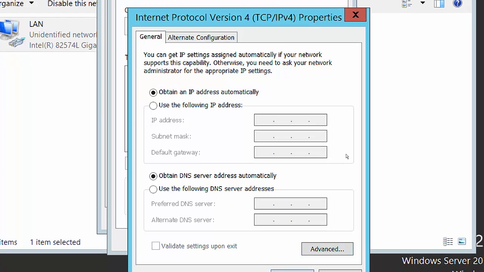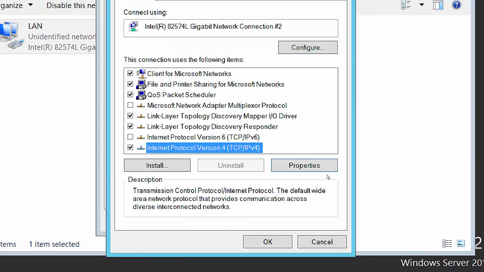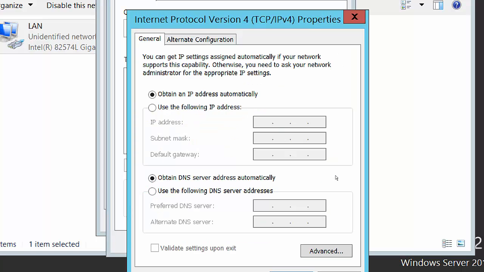So let me cross it. Just please choose the last option, and the second last please uncheck the box. Then click on properties and now choose the second option, use the following IP address.